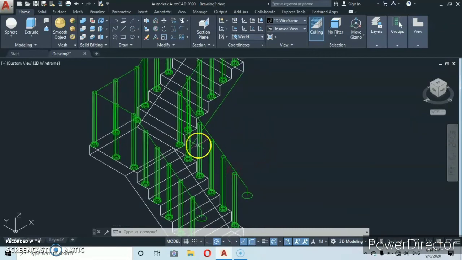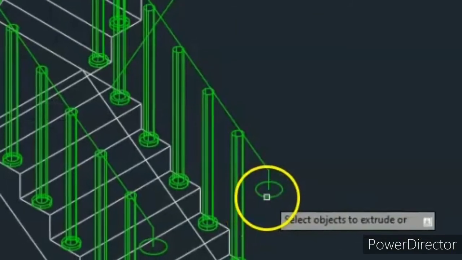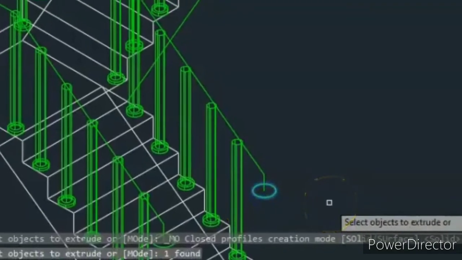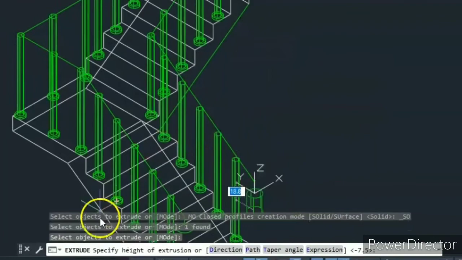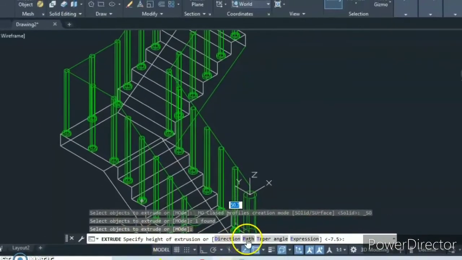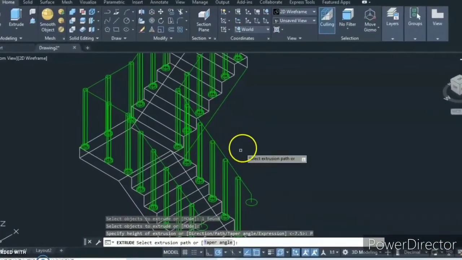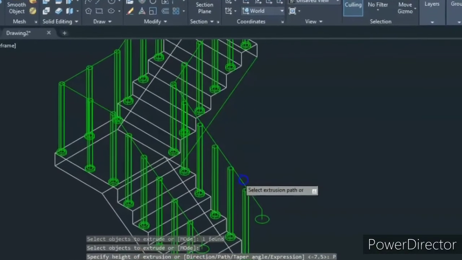Then now let's go to the extrude command. Then we'll click on this object. Enter. So we extrude. We'll come down to command line. We'll follow path. Then let's click on this path.